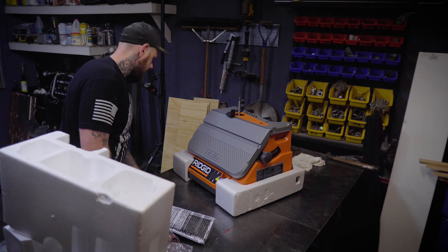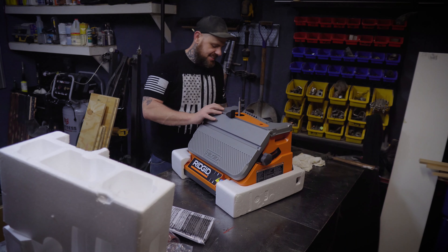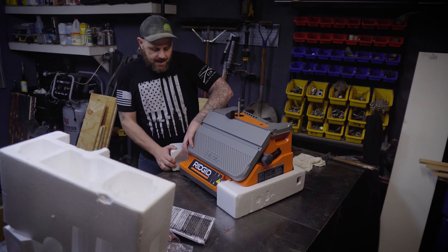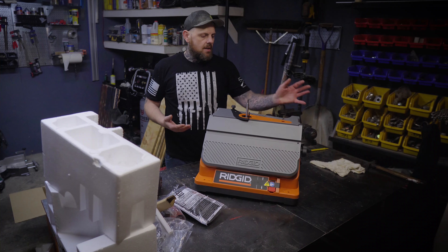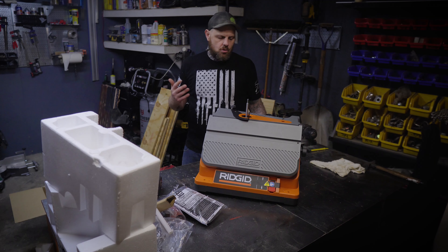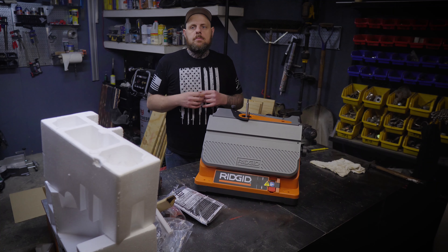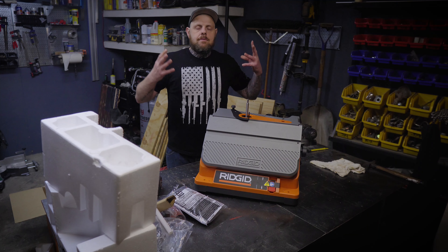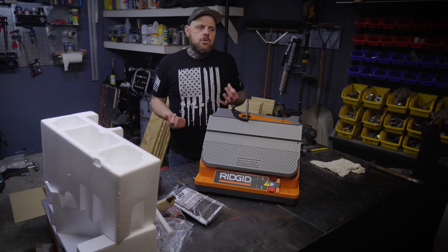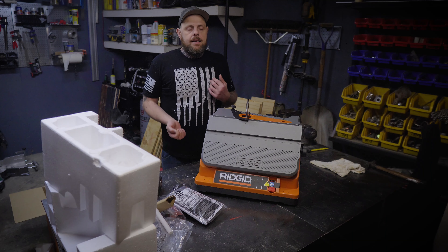They really packed that unit in tight — it was wrapped around the styrofoam. Watch out for the little output shaft right here; it will stab you — it stabbed me in the stomach a little bit pulling it out. The footprint of this is about 20 inches long and about 14 inches wide, so it's not going to take up much space on your bench. I'm in the middle of remodeling this garage to do more woodworking because I have a small area and I've always wanted to do something for myself.